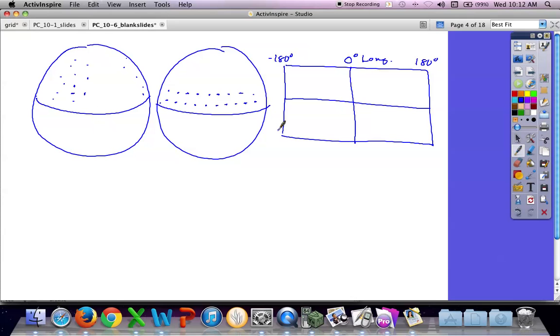Now, when I take this data and I put it here at the beginning, I could have like a perfect sine wave or something like that. And sure enough, the value that I get at this point is going to be exactly the value that I get at that point because it's the same spot on the Earth. It better at least start the same. But when the model goes forward in time, what's going on at this side may not be the same thing that's going on here. And pretty soon you've got 2 different values for all those temperature, pressure, and winds for the same spot on the Earth, which is not good.